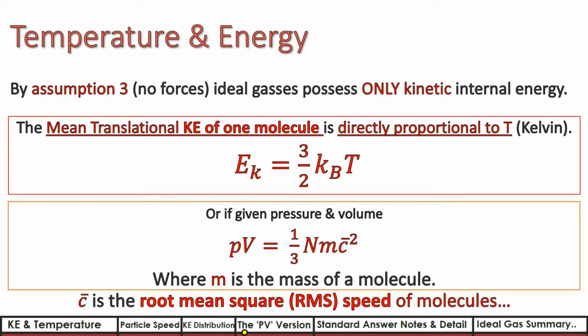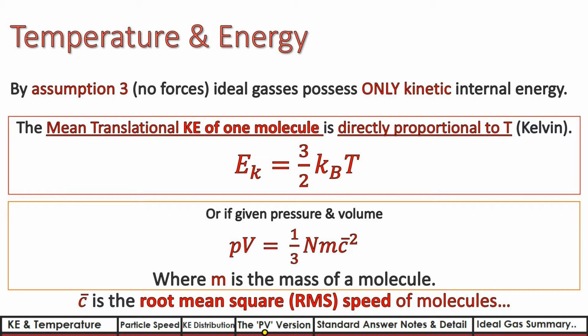There is an alternative equation for finding the root mean squared speed, or for finding the number of particles when you're not given temperature, but you're given, say, pressure and volume. So that equation is PV equals 1/3 capital N m c bar squared. This equation is really rarely used, maybe once or twice in our questions, and I think I've only seen it used once in an exam for 2 marks. So I don't like to make a big deal of it, but it is handy if you want to find, say, capital N, the number of particles.